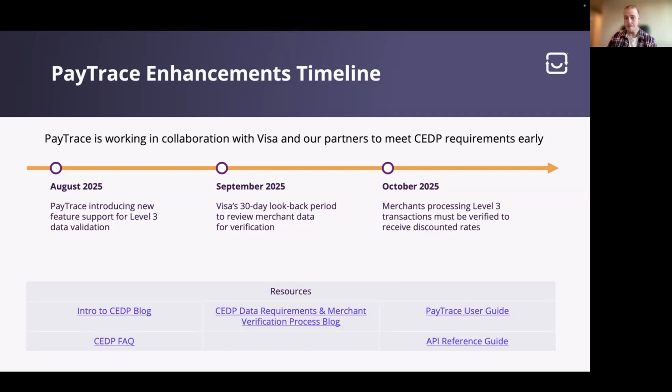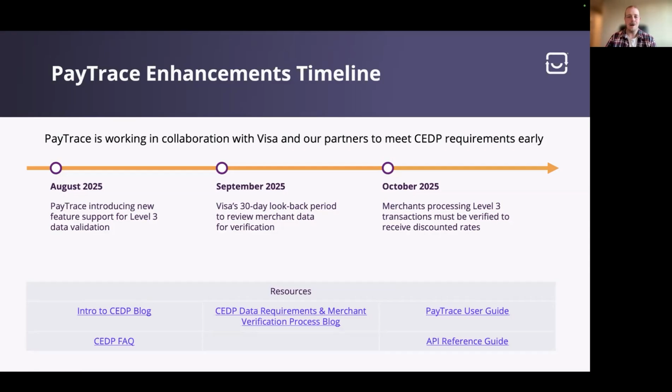Right. So hopefully by this time, if you are an existing customer or partner of ours, all of your accounts are in that verified status. You can definitely check with the processing networks or the processor to make sure that they are getting that verification status. But early feedback that we've gotten is that everything is qualifying as we'd expect it to, which is good. So August we rolled this out. That gave us a good month or two before October, and then October of this year is when we started seeing some of those rate adjustments.